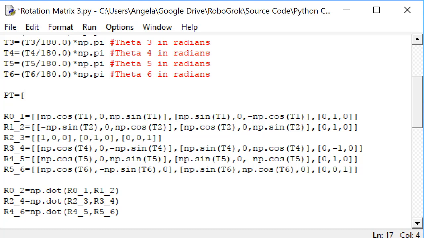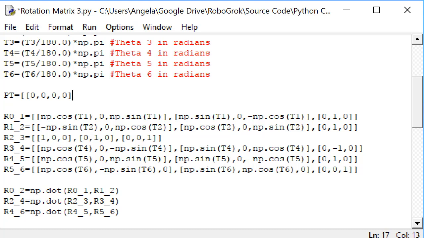But you can use this same method to do any number of rows based upon the number of frames that you have or the number of degrees of freedom in your kinematic diagram. I don't want to put any particular parameter table in here yet. For now, I'm just going to make a placeholder. I'll put 0 in for each of these places, and we'll fill it in later on with the correct values.